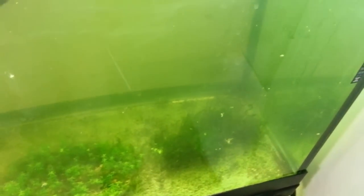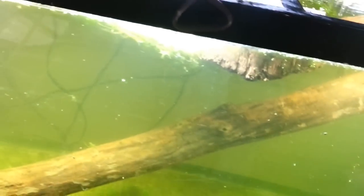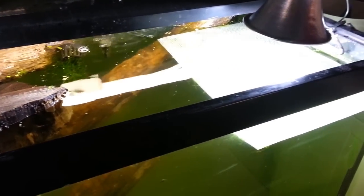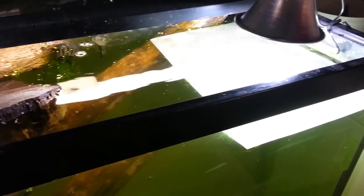Now, you could just float Java moss like this, see how, but it just looks like crap. It doesn't really do anything. All it does is spawn algae and it looks like garbage. So, what we're going to do is put these mats, float them up here for a while, get them going, and then once they're seeing some serious growth, I'm just going to carpet the whole bottom of this thing. And it's going to be nasty because then it's going to be super easy to clean again. Because this stuff grows so fast, I could care less if I rip it out every single time I clean the tank.